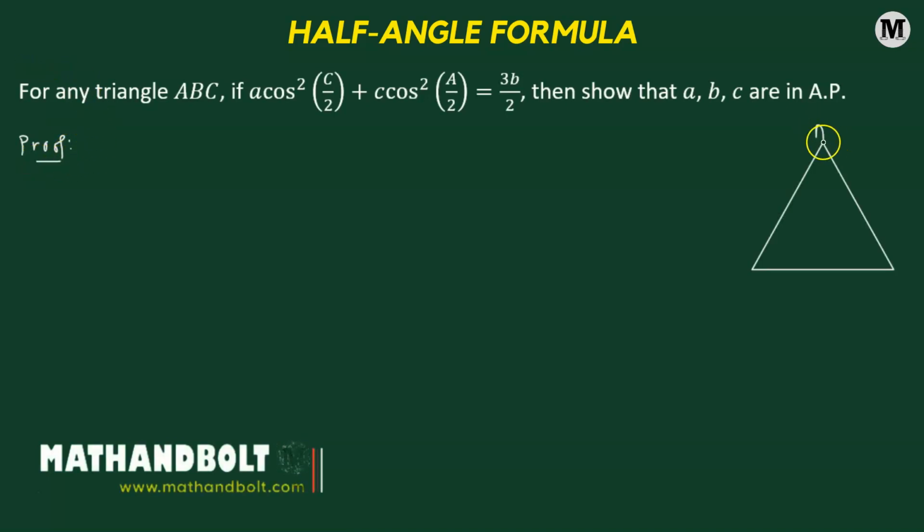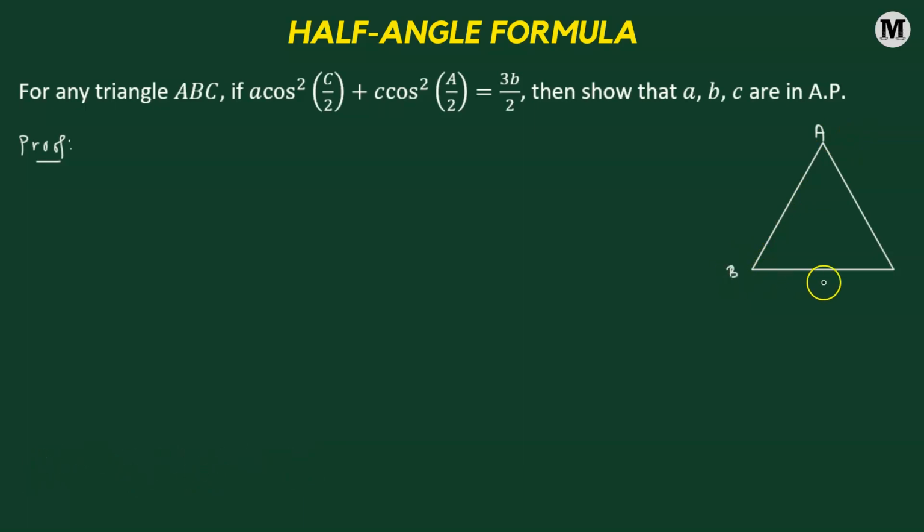Let's say we have a triangle ABC. Then the sides opposite to angle A, angle B and angle C are going to be represented by the letters a, b, c in lowercase respectively. If we take the sum of the sides, a plus b plus c, that's going to give us the perimeter of the triangle ABC. Now, if we take half of that perimeter, that gives us the semi-perimeter, and that's represented by the letter s in lowercase.